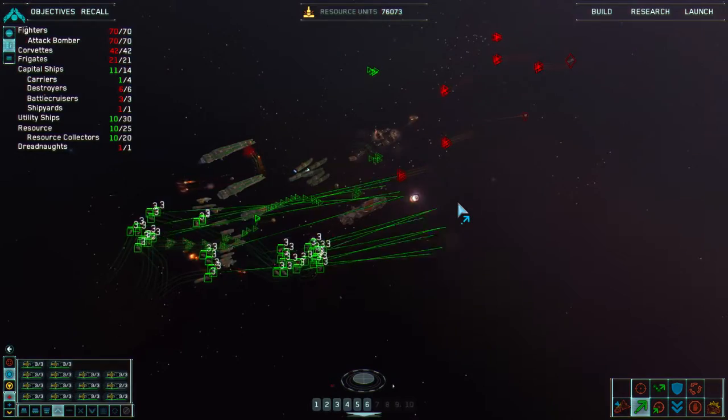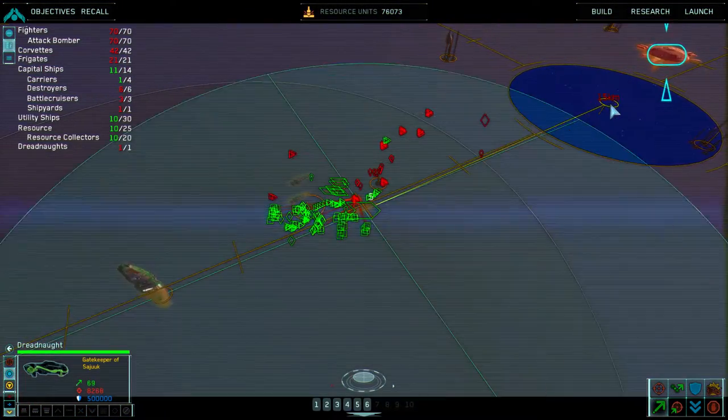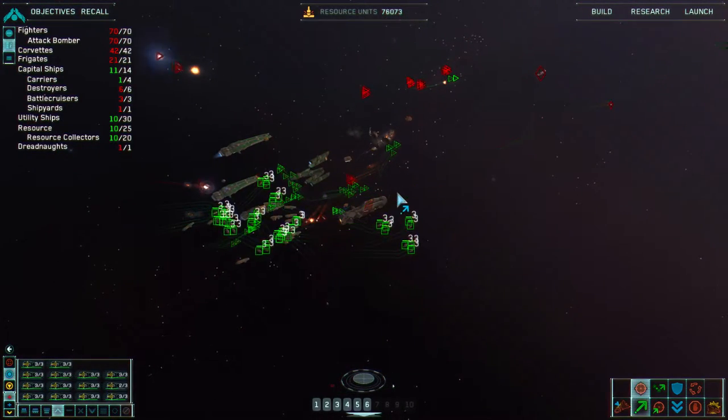Okay, just stop for a sec. Take out these guys. Let everyone catch up. Actually, they could just keep going. Because the Dreadnought is the slowest ship.